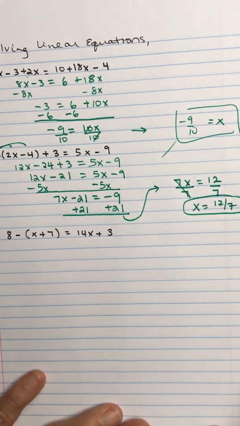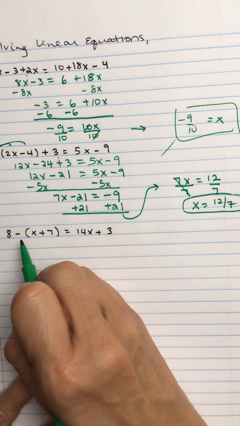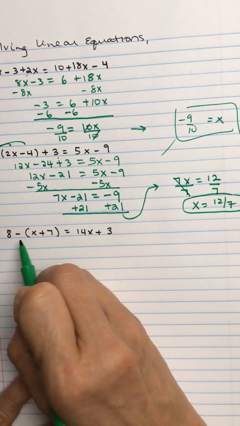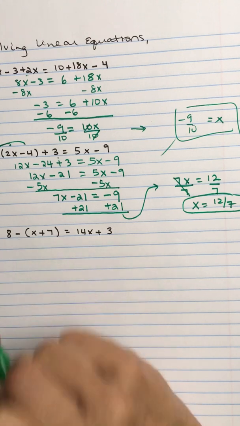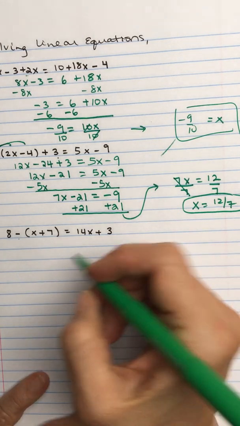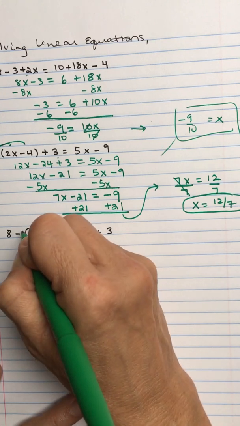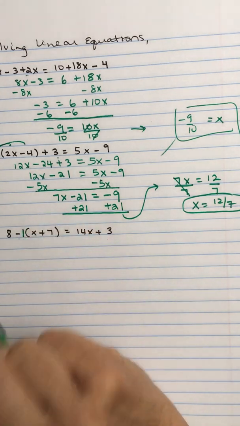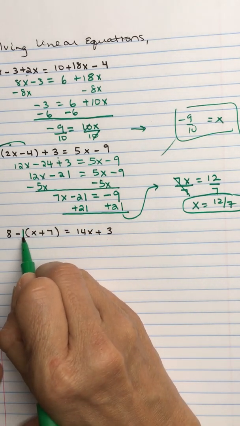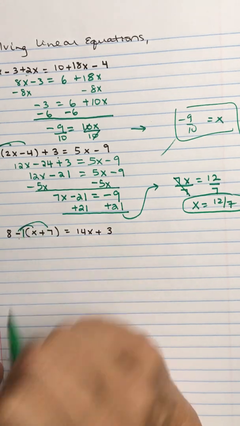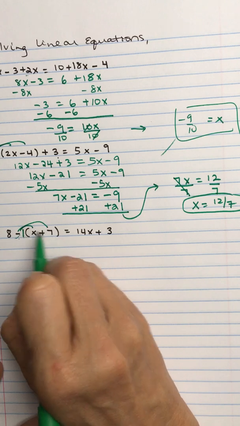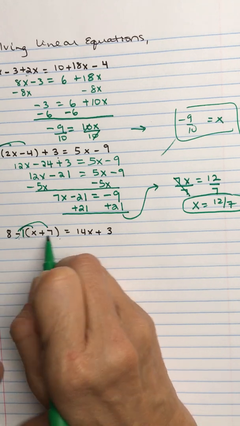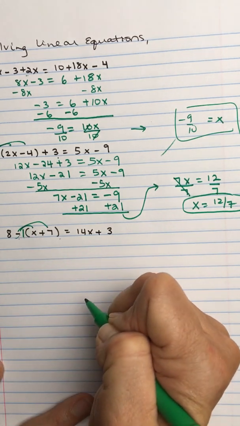Okay, here's our last example. This one is slightly different in that I still have parentheses, but it's not a number in front that we really see. We just see that minus sign. I don't know if you've seen this strategy or not, but some people will stick a little 1 in there. So now it's really like a negative 1 that distributes through the parentheses. We're subtracting everything in the parentheses, so that essentially changes the sign of everything on the inside.